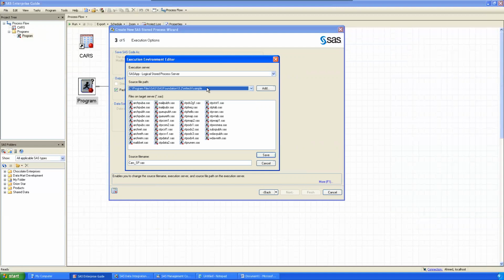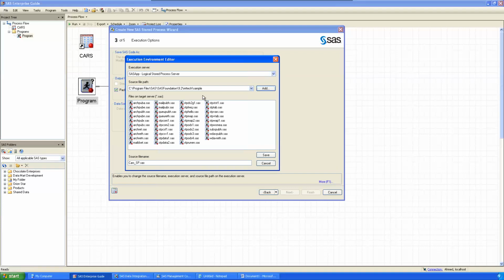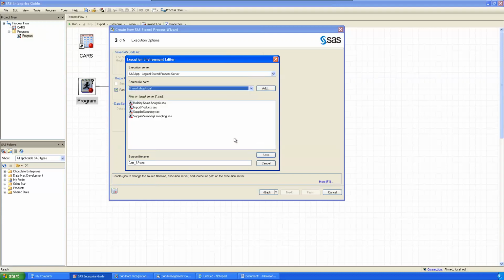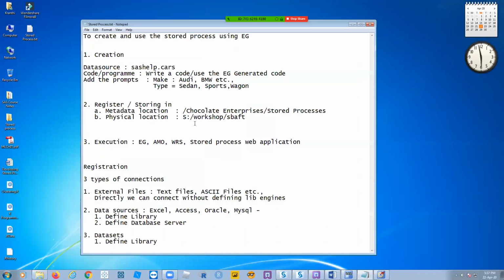It has been defined, but you can add your own location where you want to save the code. It is your choice. In this location I already have some files. If I want, I can store in that location, or else store in some other location: the S drive, workshop SBFT. This is the location I chose.